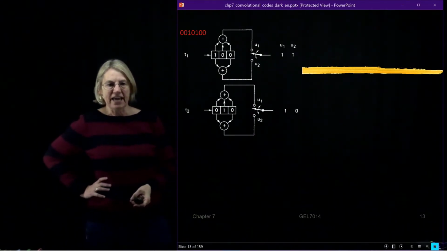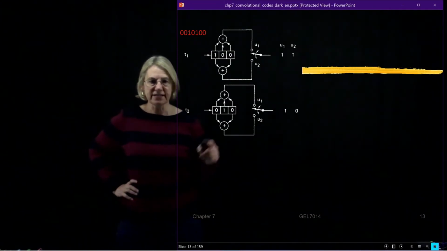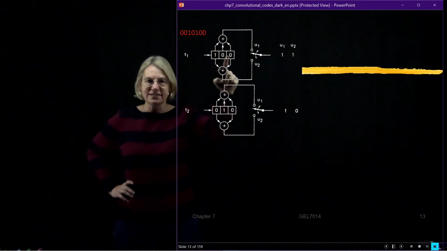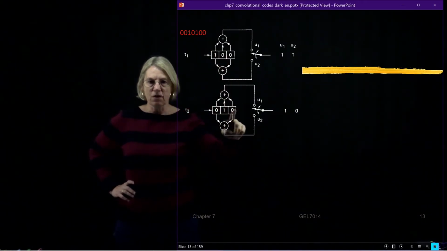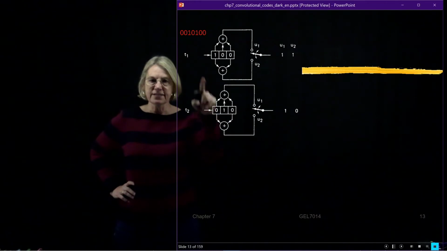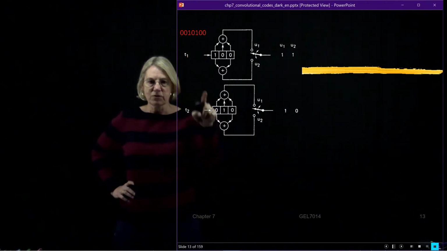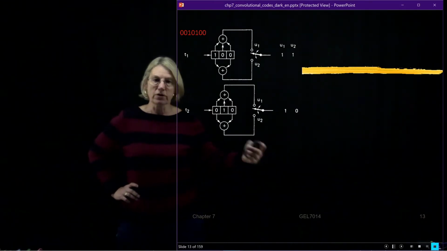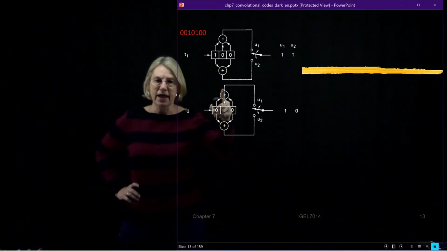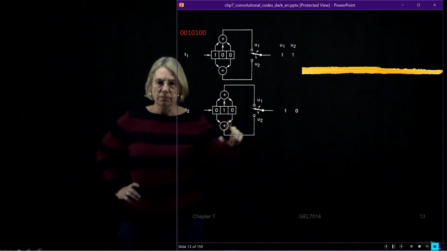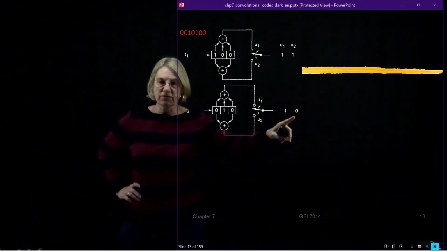So I shift in again, and now I can write that I'm shifting to the right. So what was 1, 0 here becomes the 1, 0 here. So now the state is 1, 0 for this encoder, and the input buffer takes in the next bit right here, puts in that 0. Now I calculate again what is the output of my encoder. So I say 0, 1, 0, add them all together, I get a 1 for U1. Now I have 0 plus 0, and I get a 0 for U2.